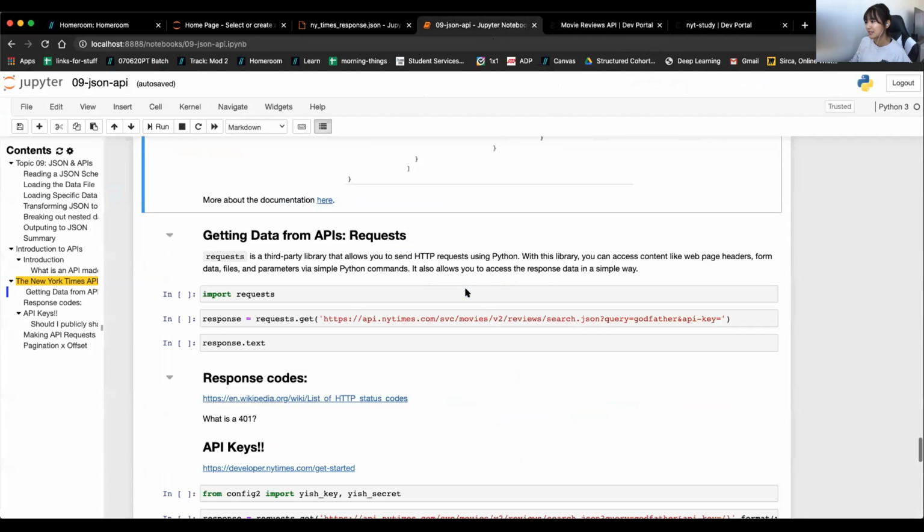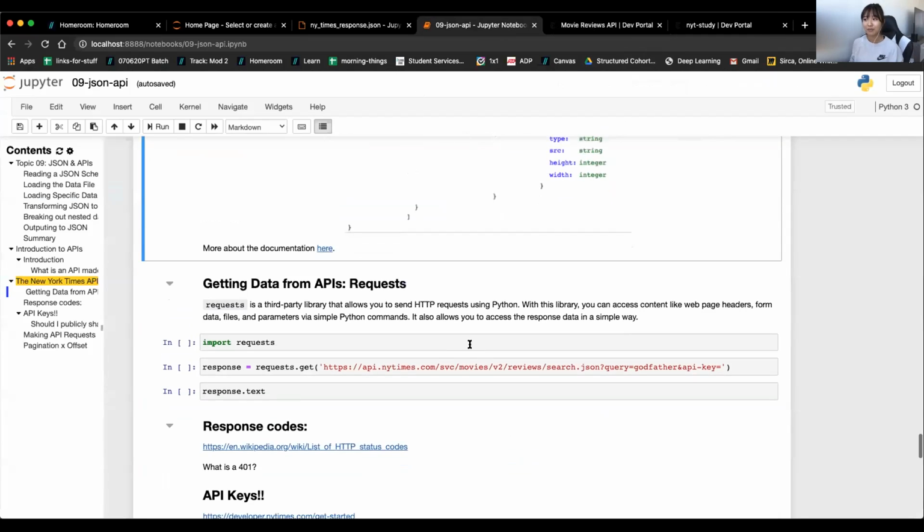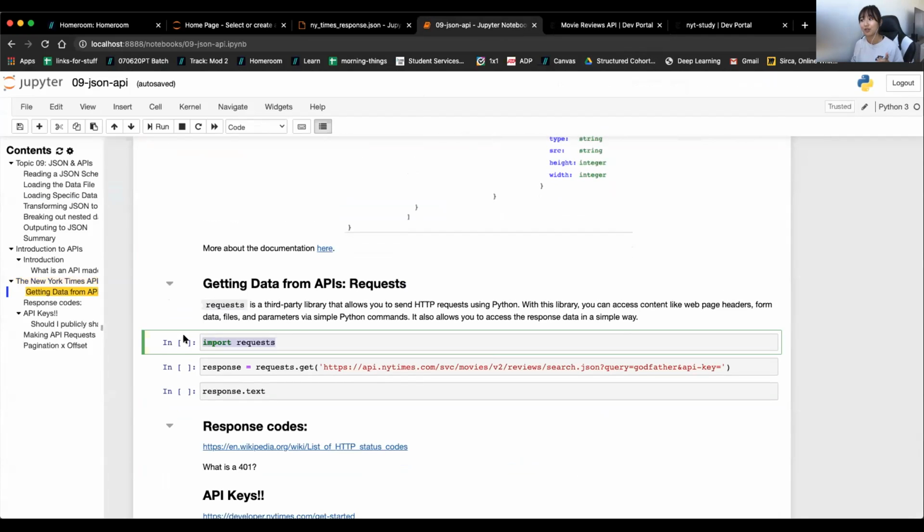So let's get started. To get data from APIs, there is a library already built into Python to work with APIs. However, that one isn't as user-friendly as the library requests. So we're actually going to use the requests library. It is third-party, but it works better than the built-in one in Python. We're always going to import this whenever we want to get data from APIs, or if we're web scraping, we'll see tomorrow that we also use the requests library.